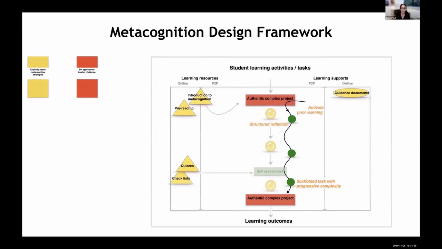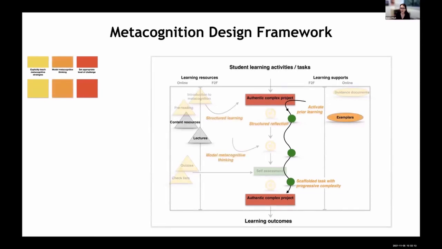Looking at the different pillars now, explicitly teaching metacognitive strategies, we needed to introduce metacognition exactly as Saundra's talked us through. We had to get that message across to students. Why is it important? What's it doing? And give them guides so they could start doing that with their learning. But we had to follow through and model this. So we're modeling this type of thinking in class. We're getting them to activate prior learning exactly as Saundra said with the reading and linkages techniques. And we're scaffolding tasks to aid this process.